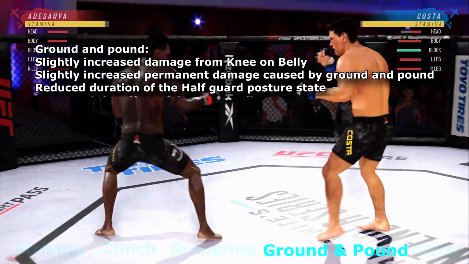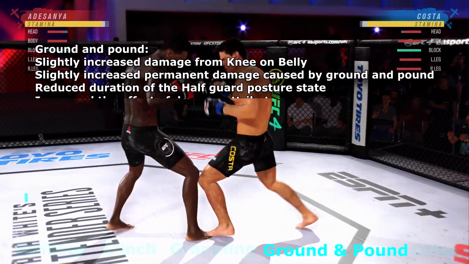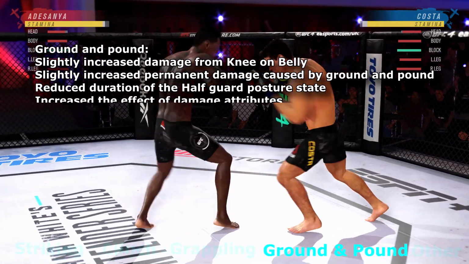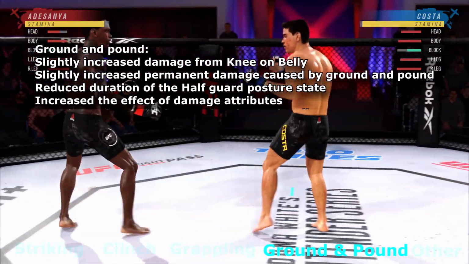Okay, that's cool, that's interesting. Actually, to be honest, you know, posturing, you should be able to choose it as the fighter, whether you want to posture down or not. That shouldn't be a mini game, but we'll get into that another time. We're trying to stick to the positives.